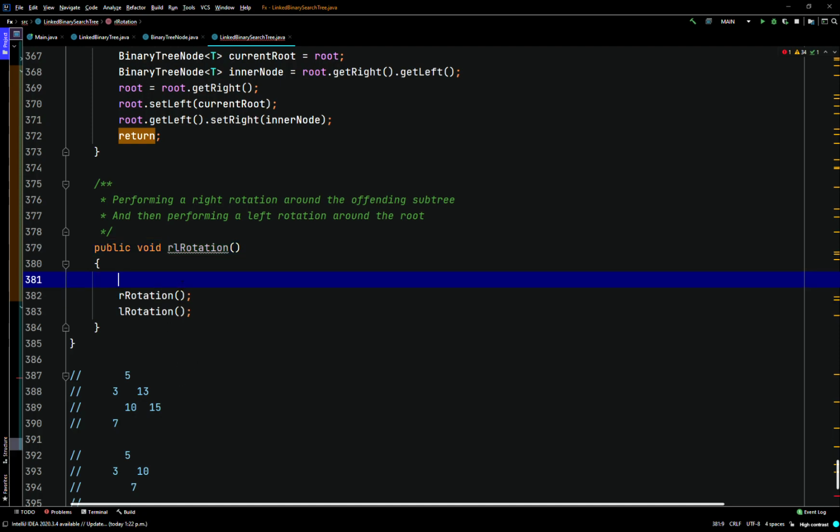Could we say root dot right left rotation? No. Root dot right. We want a right rotation. Yes. Whoops, we want a right rotation.